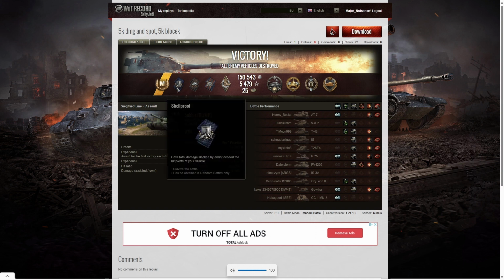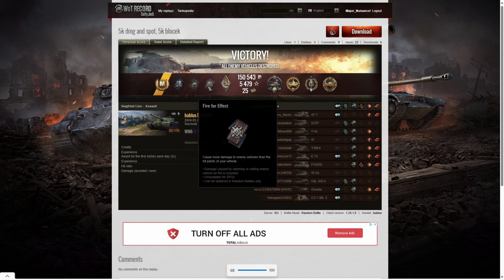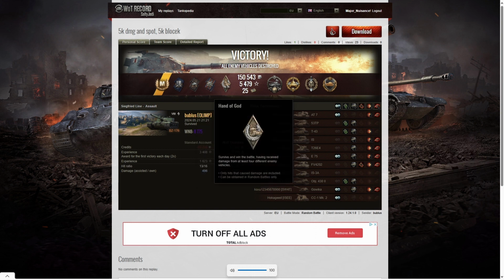Very well done. He also got a Shell-Proof for blocking more damage than the hit points of his own vehicle, Duelist for taking down 2 tanks who damaged him, Fire for Effect for doing more damage than the hit points of his own vehicle, and he also got a Hand of God for surviving the battle, having received damage from at least 4 different tanks or more.